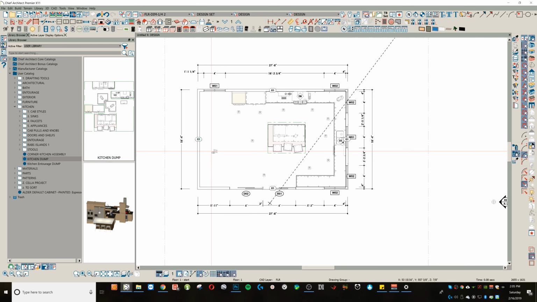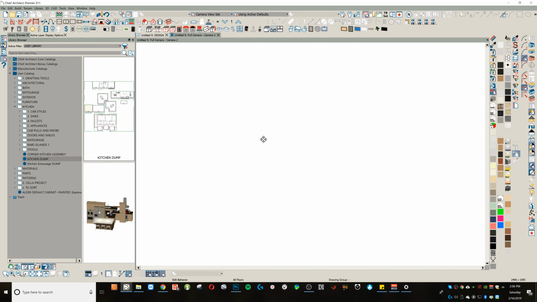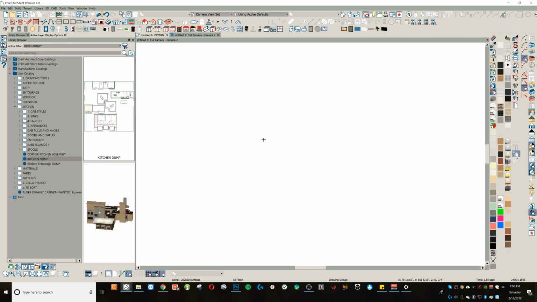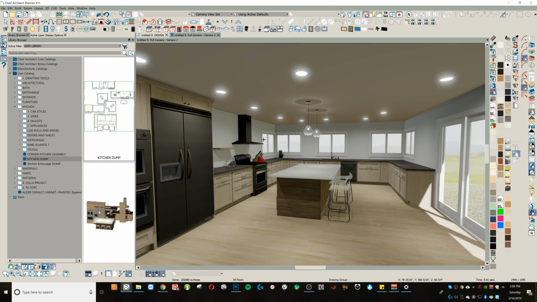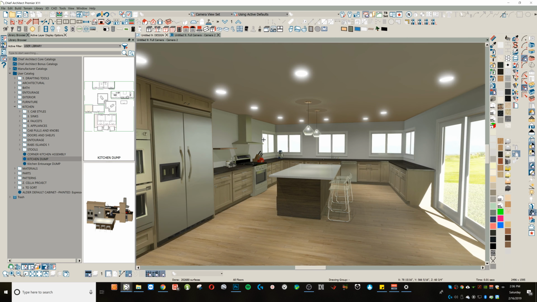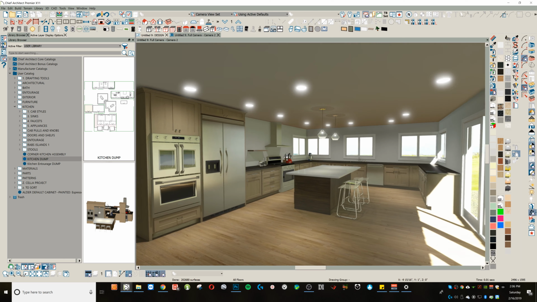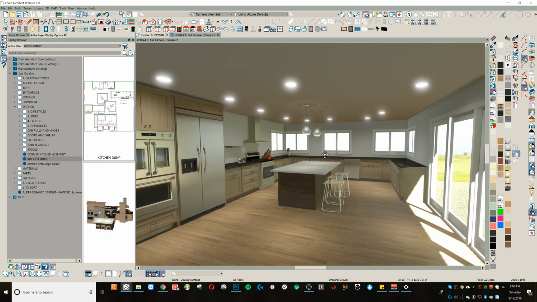And let's take a look at what we got going on. So you're going to notice my PBR, just out of default, it's going to look better than most because I've already established a bunch of materials and I've already figured out how to make them look pretty good out of the box. But there's some things I need to fix, and there's some new tricks that I have that I haven't really put into my templates. But you can see already that just right out of just dumping this in, it looks pretty good, and it looks a lot better than what you would get out of the box Chief Architect.